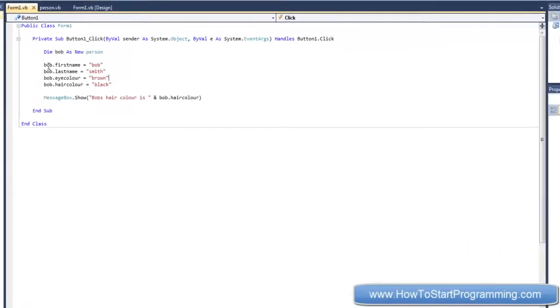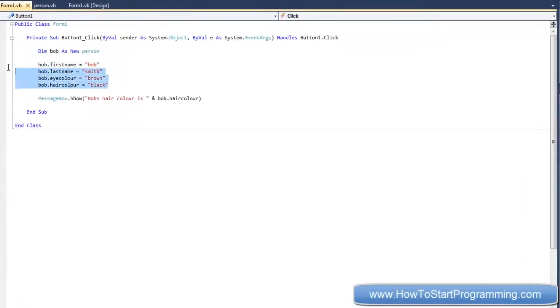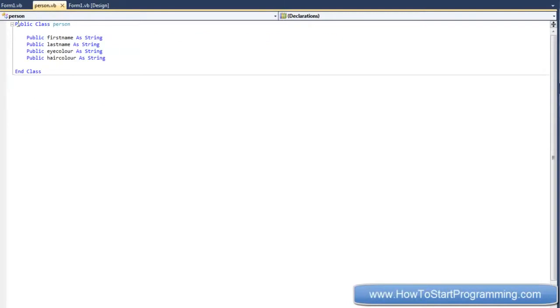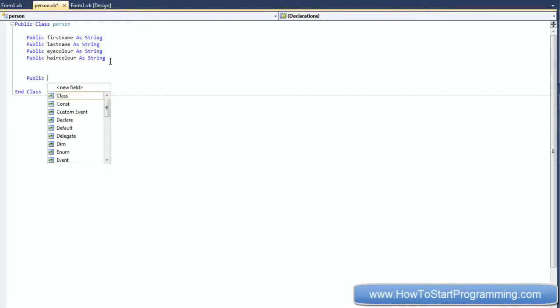And now we can see that all of those are now a part of that class, or sorry, that object. Now moving on, what we're going to do is create a new function and a sub inside this class, and this is what's known as a method, and you guys should know that if you watched other tutorials. So if you don't know what a function or a sub is, then you should probably go and watch those tutorials before you carry on with this tutorial. But right now we're going to create a new function, and we're going to call it public function set values.